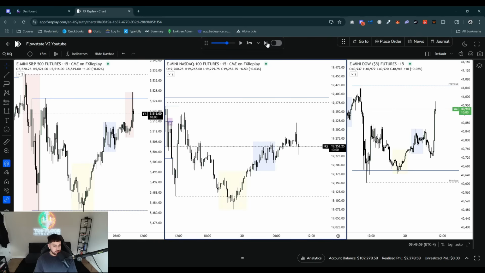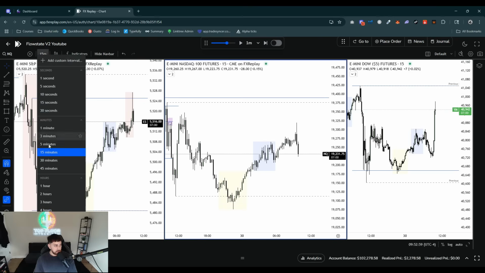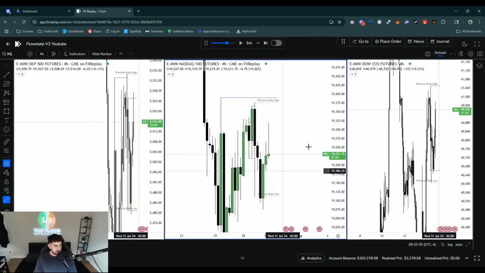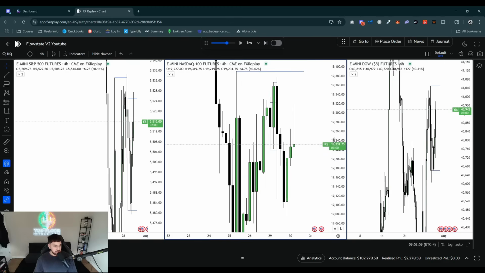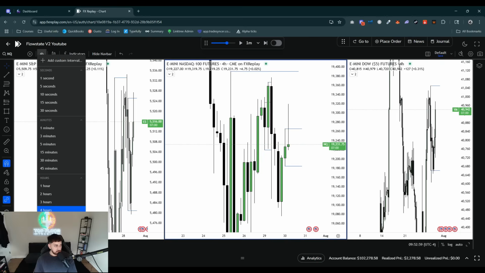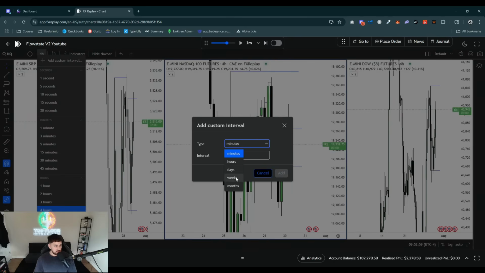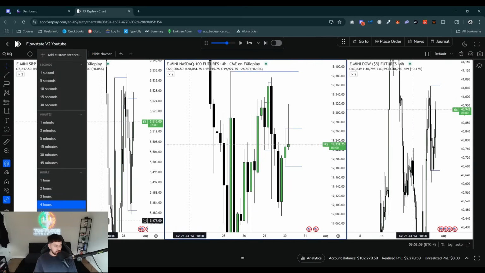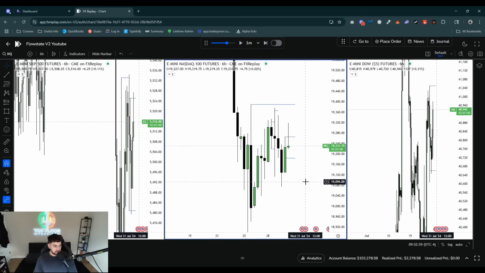All right, so 10 a.m. is about to open. Let's go back to the 4 hour really quick. I want to see what the 4 hour is doing. Okay, so we have a 4 hour potential range right here. Let me check the 6 hour really quick. Do I have the 6 hour? I don't, I can add it though. The reason why I want to go to the 6 hour and check it, same thing. Again, this is all fractal. You don't have to be on just one single time frame. This is literally all fractal.